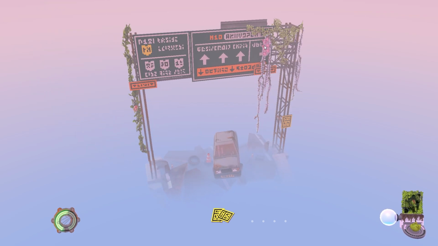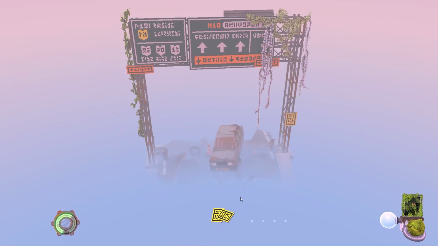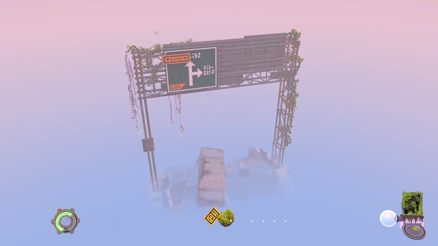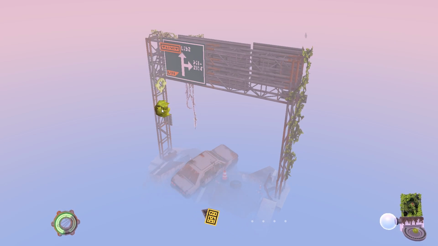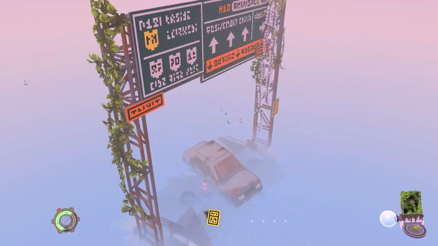Nice. Got some more buds here. Click on those buds. Rose buds. And we have another one. Oh, yeah. And another one. I am going to put you on the inside. Up here. Awesome sauce.